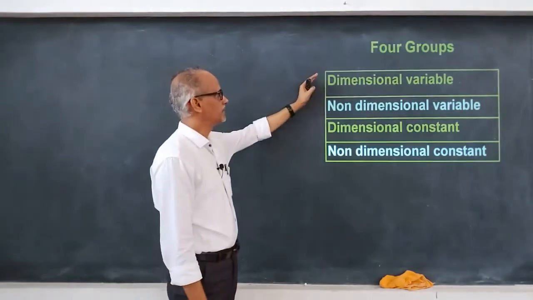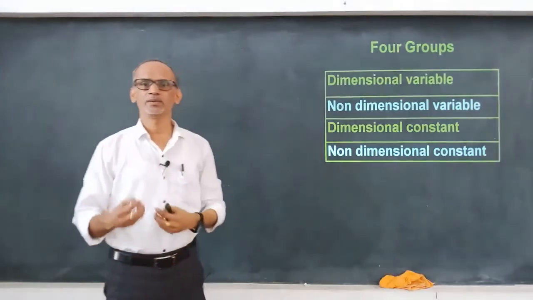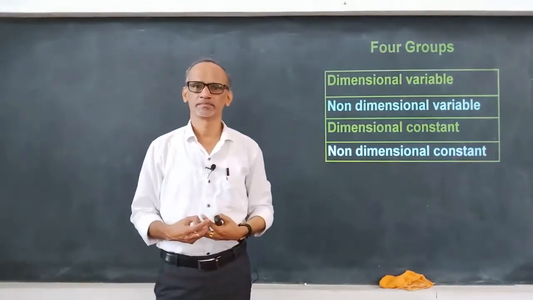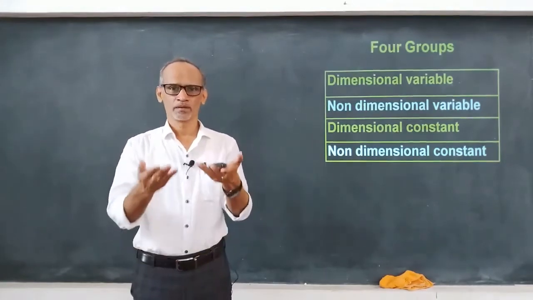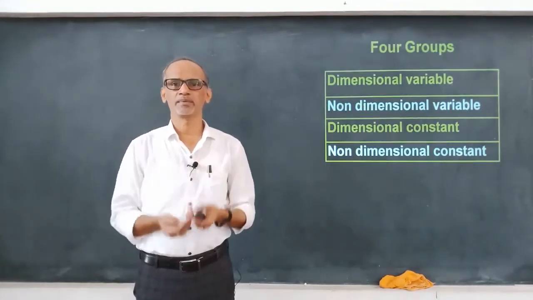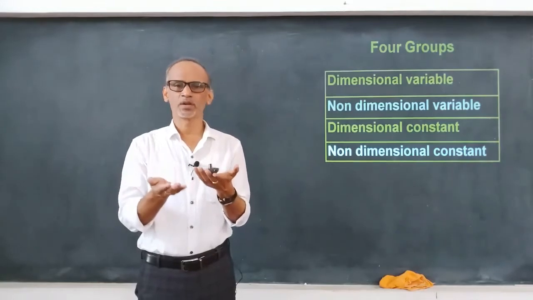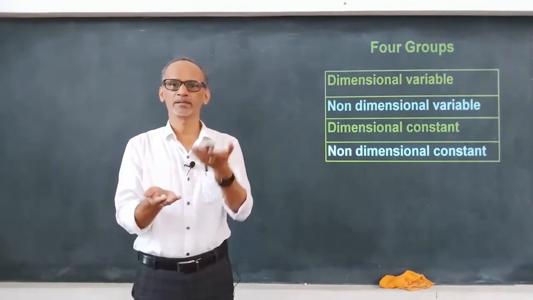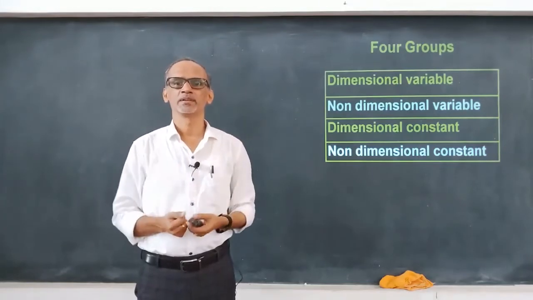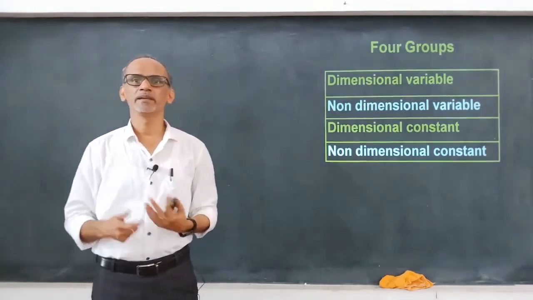What do you mean by variable? The value that varies is a variable. So here we have mass, for example. I have two objects here having different masses. The value is different, right? The mass of this is different. So that means mass is a variable.